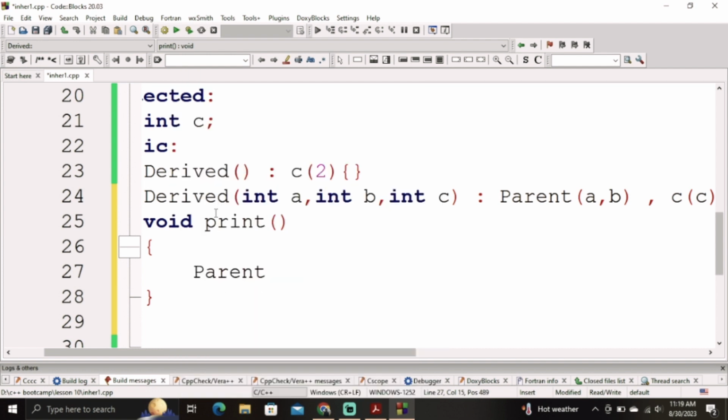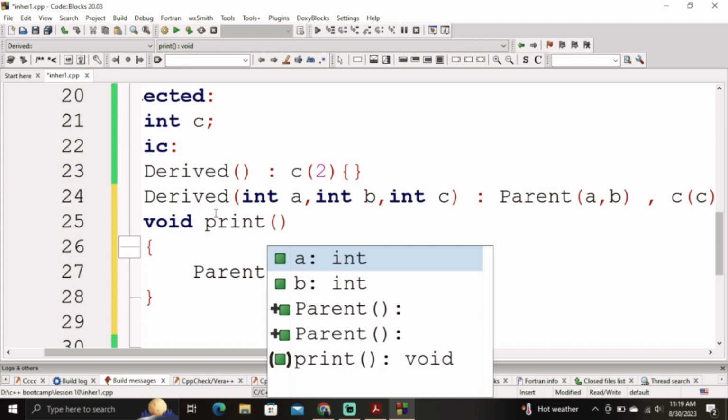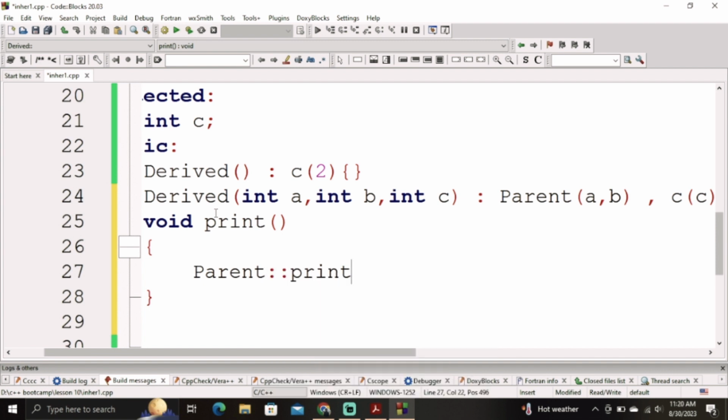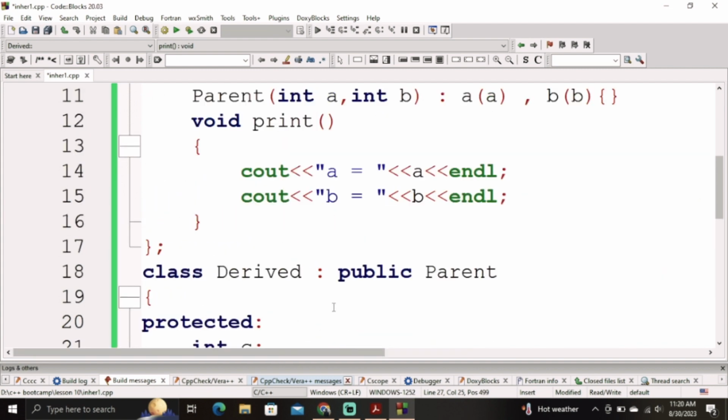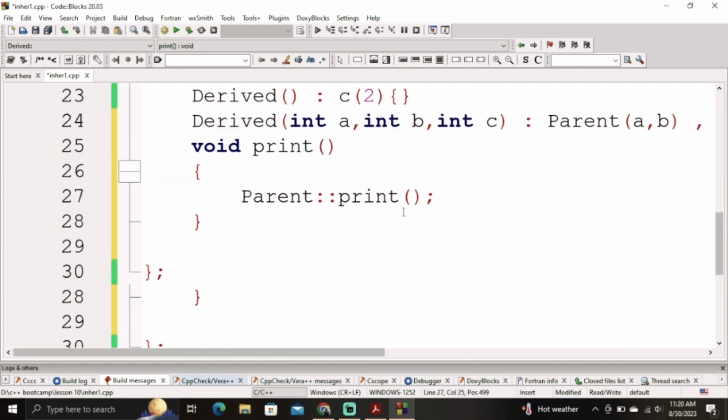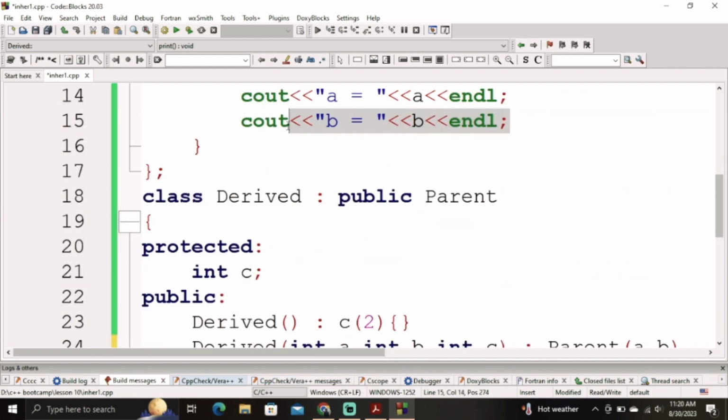With the help of this syntax, the parent class name and double colon, and after that we will write the print function. So until now we will have the same functionality as this. After that we will add another statement.